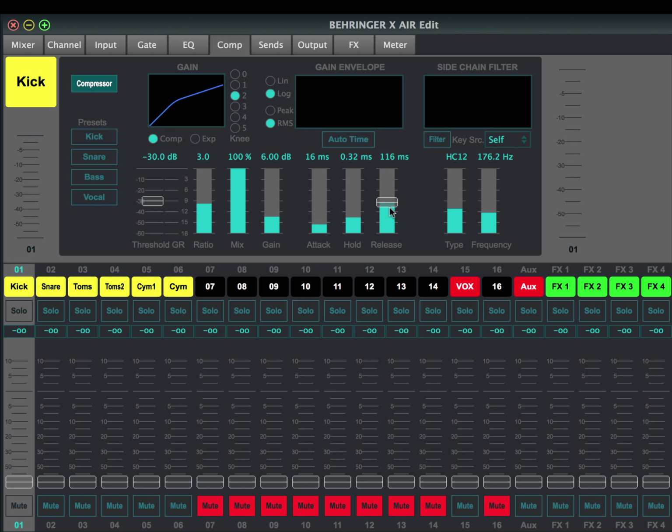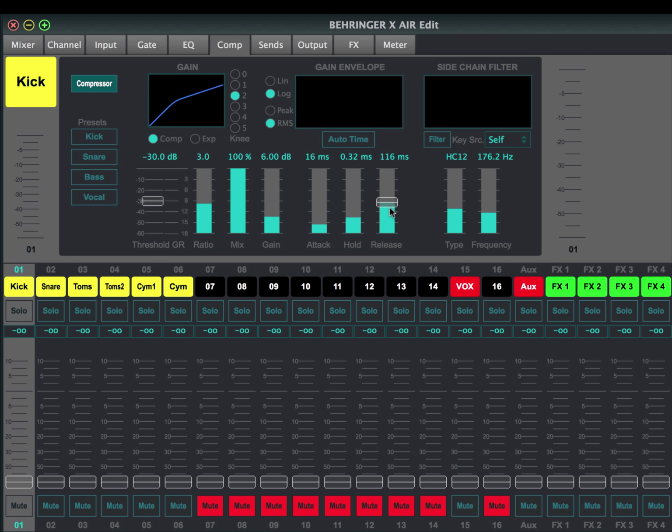The side chain filter. This is one of the coolest things, I think, that audio science has ever developed. And I'll start by saying, if you want to hear what a side chain can do in the studio, listen to Rumors by Fleetwood Mac. And you will hear how incredibly tight the bass sounds with the kick drum, almost unnaturally so.